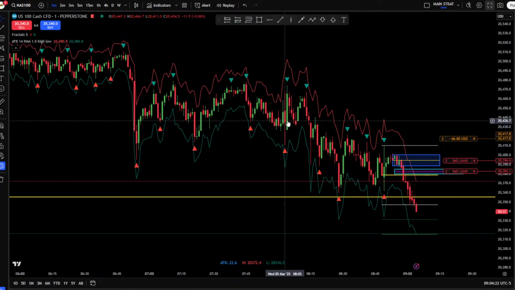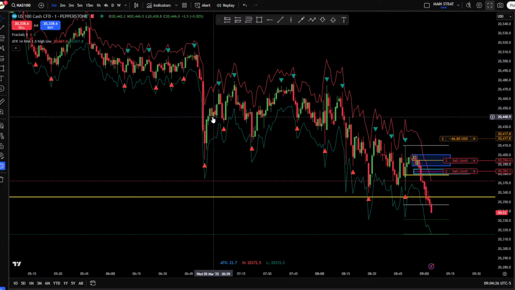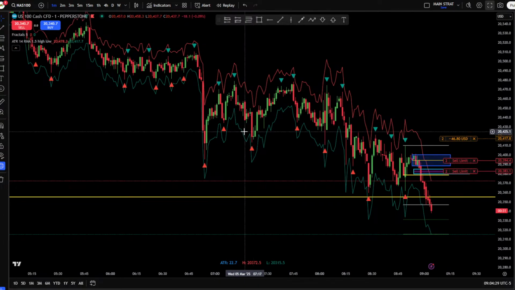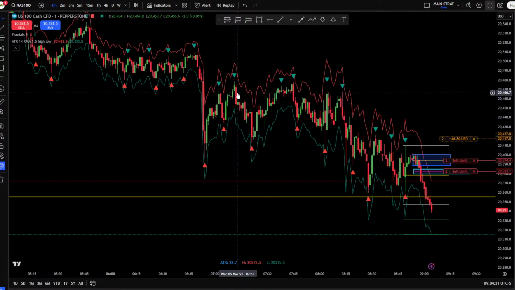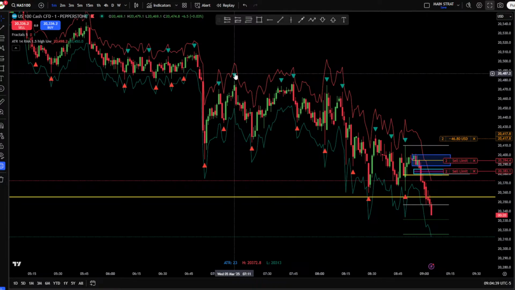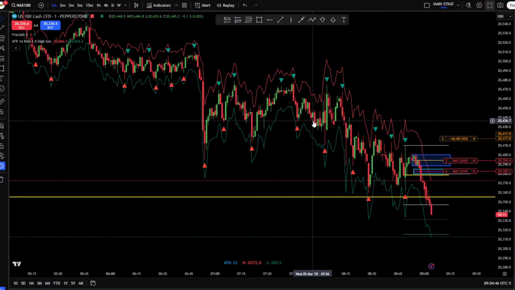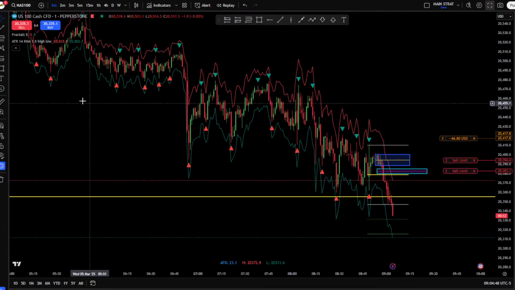There are some good examples, for example, this one here. We broke, and we would have taken a trade somewhere around here. It almost touched the very top of that, but a good place to put our stop would be just above here to give us some wiggle room, as it might want to have a little manipulation before driving the price down.